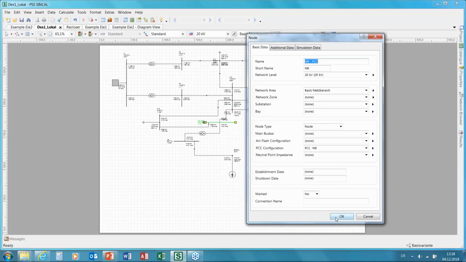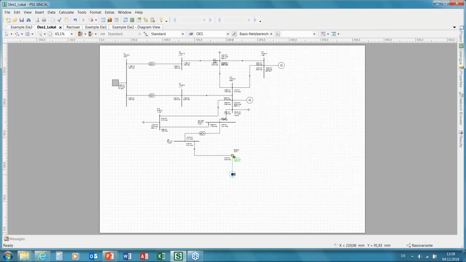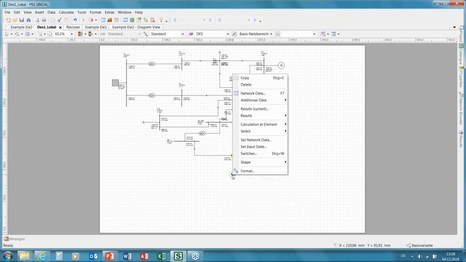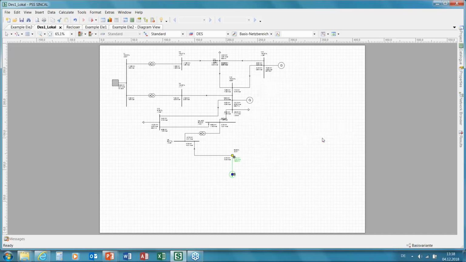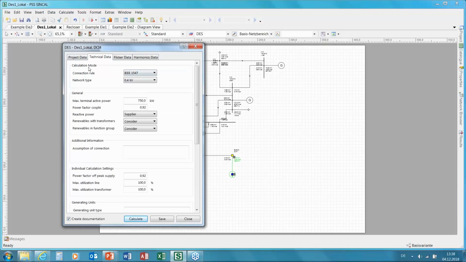So next step is that you select the element you want to check, and directly at this element, in the context menu, you will find a calculation at the element and the verify connection condition. So when we click on that, we get to a wizard, and in the wizard you will see, okay, first of all, this is a page where you can give information about the testing case. The second is the technical data.